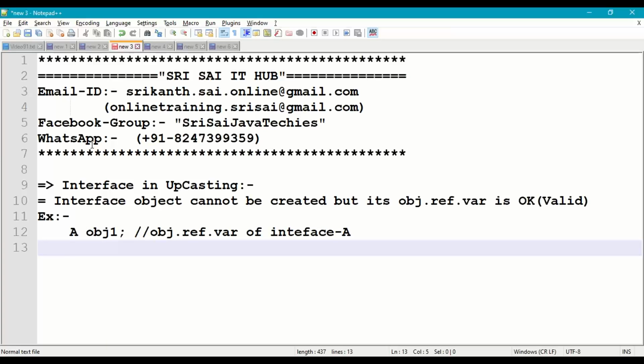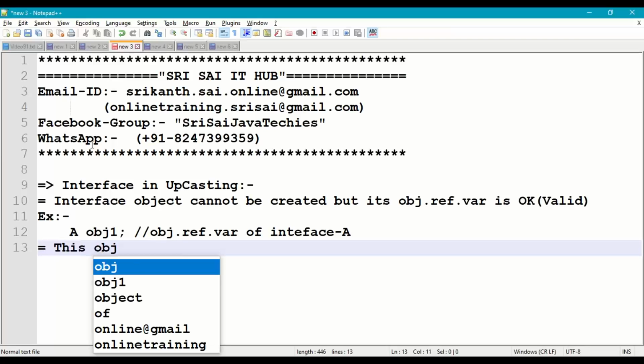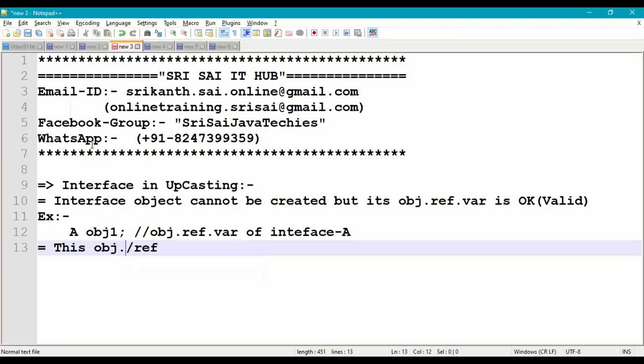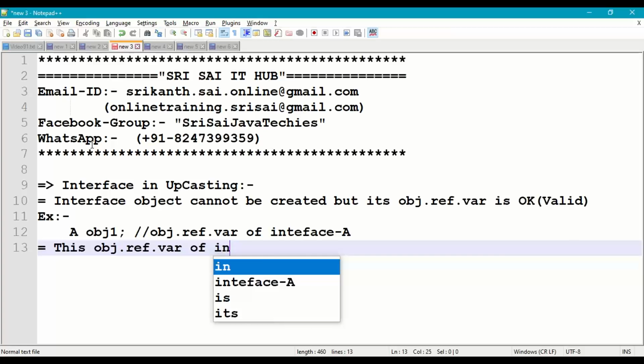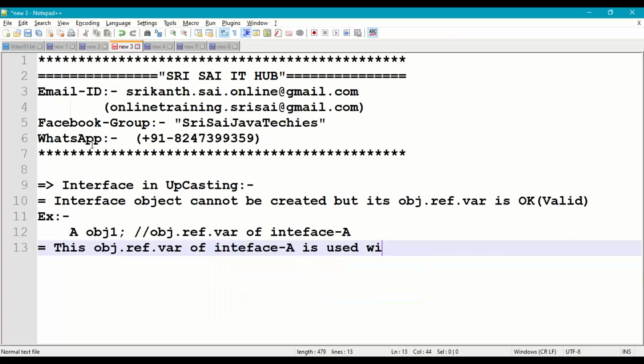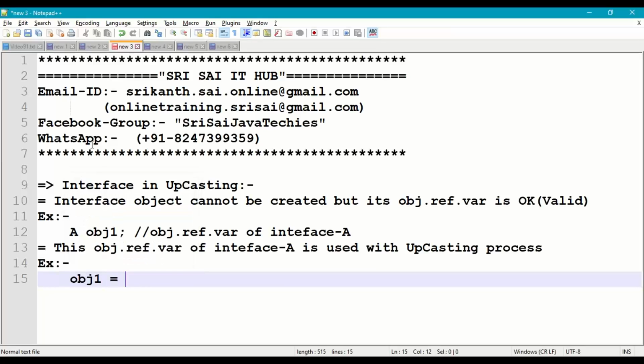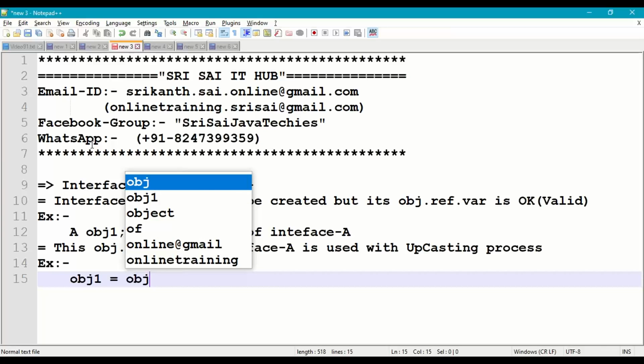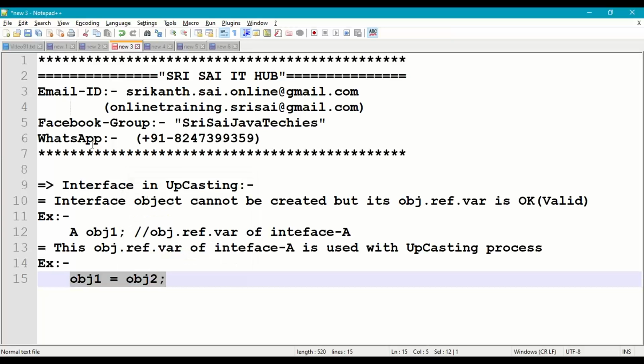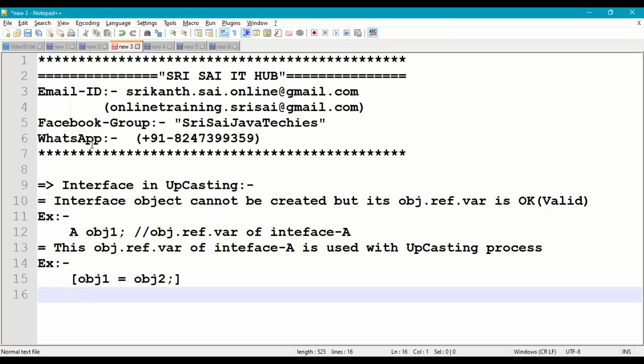Then how to use this object reference variable of interface? This object reference variable of interface A is used with the upcasting process. In the interface object reference variable we can put the subclass object reference. So this is what interface in upcasting means.